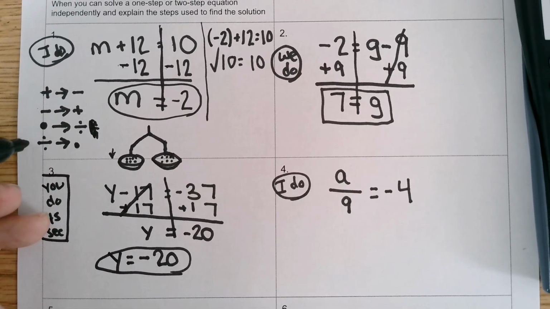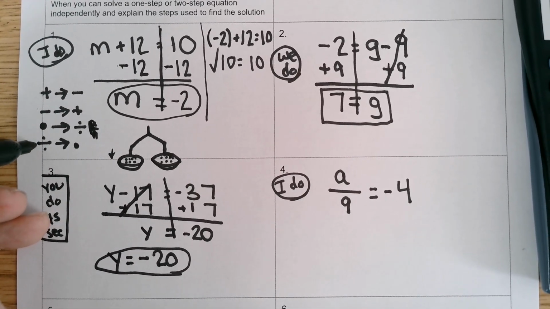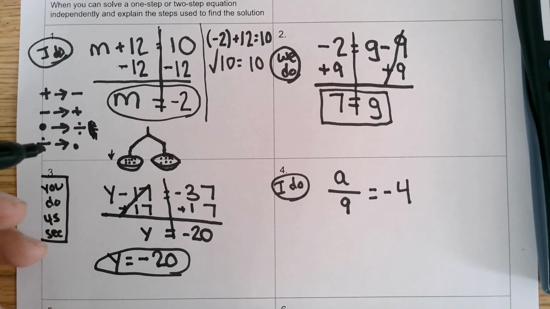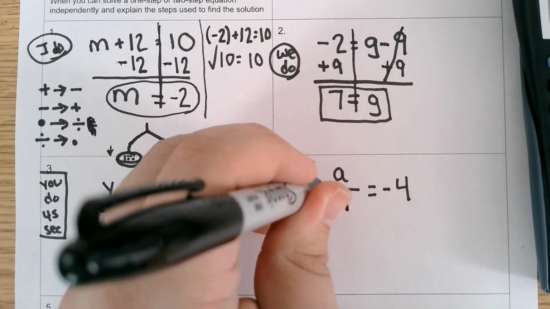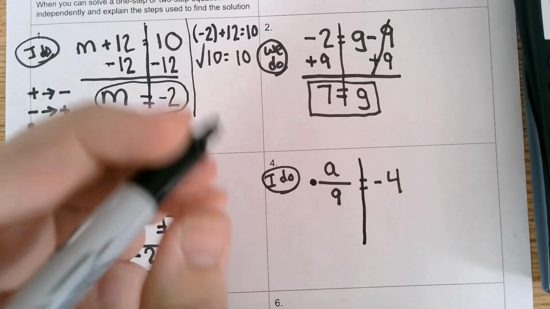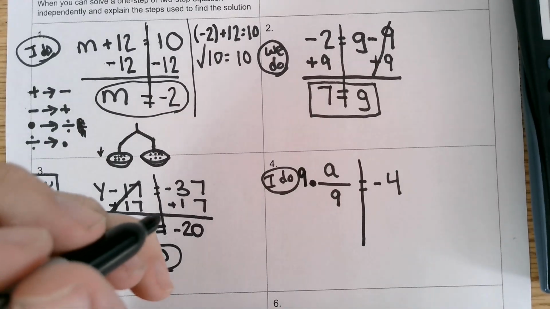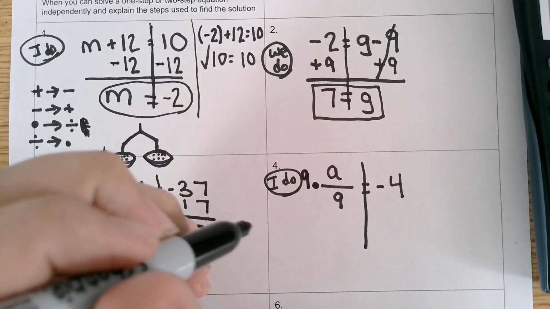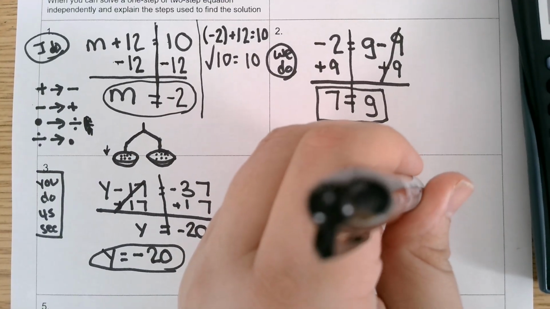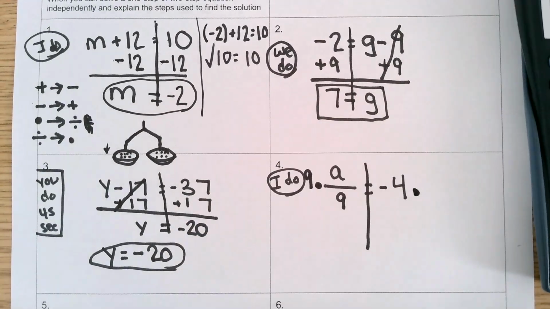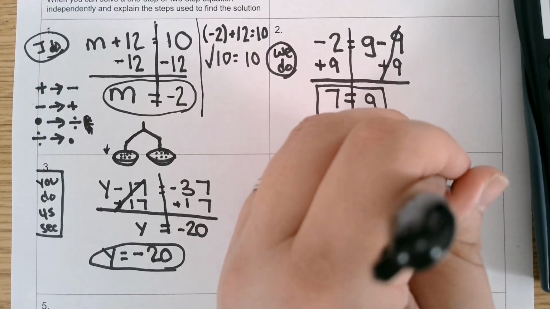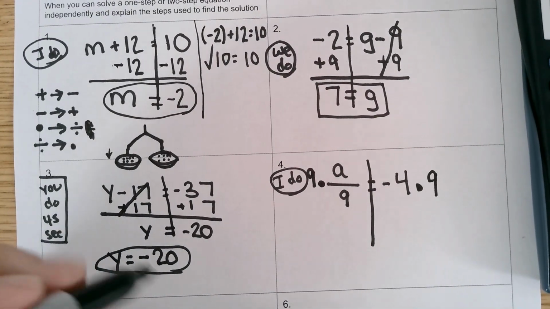So you have to do the inverse operation of division, which is multiplication. So we're going to multiply, forgot to draw the fence, we're going to multiply this side of the fence by 9. We're going to multiply by whatever's in the denominator. And since we did that to one side of the fence, we've got to do it to the other. So we're going to multiply this side by 9.